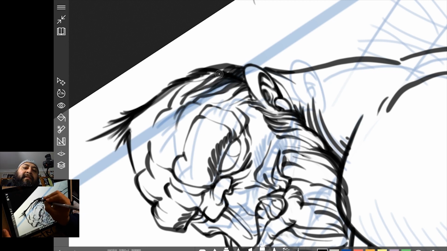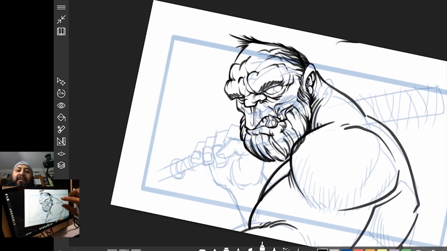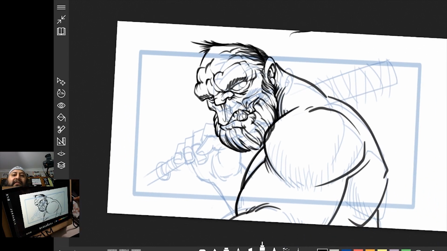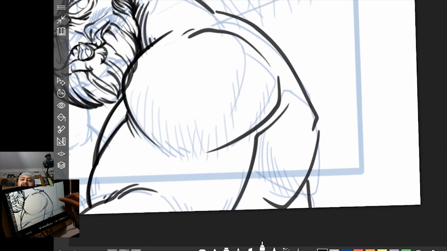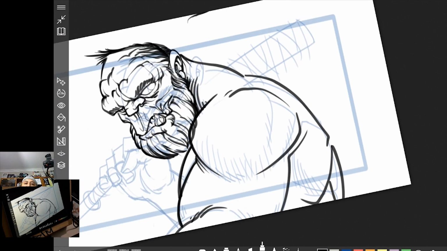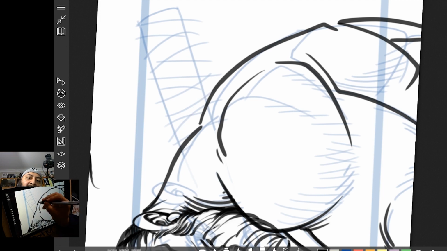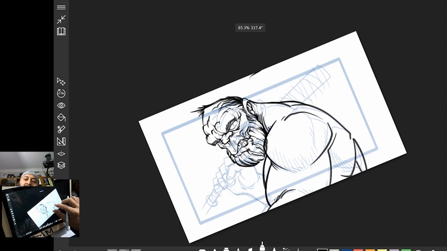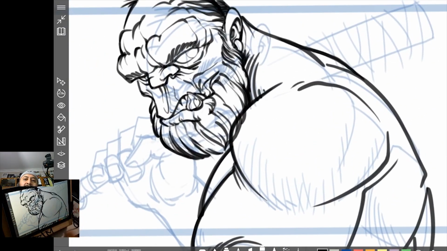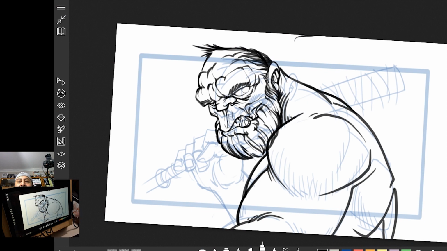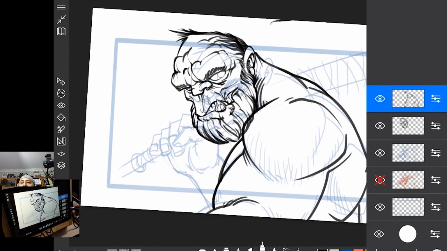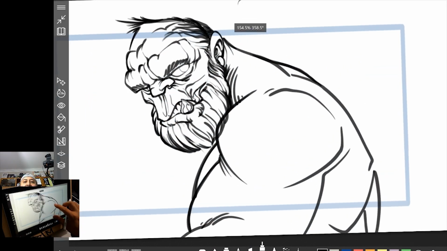Kind of looks like it has more of a human Neanderthal look than a gorilla. That's all right. But it should have been further bent. There we go. Not standing up straight, but more of a bent up look. Let's go right here. There we go. Done. I'm gonna have to work on the hand a little bit more, so I can get what I want. But there he is, looking sideways.